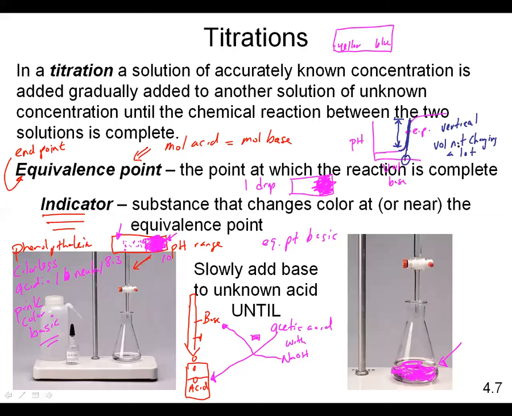As you approach the equivalence point, you typically will see a jump in the pH to the equivalence point, and then you'll see another jump in pH past the equivalence point. What that sometimes will do is this part right here. When you add that one drop, although you're not adding a lot of volume, you potentially could be changing the pH a lot. You could jump the equivalence point in terms of pH and move your solution to a higher pH, even though you didn't add a lot of solution. And visually, it will go from colorless to this really dark pink color with just the addition of that one drop.